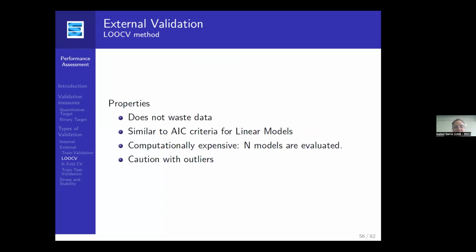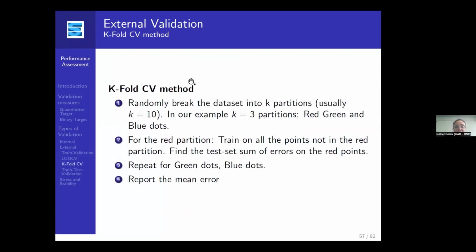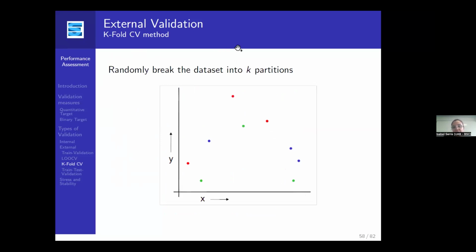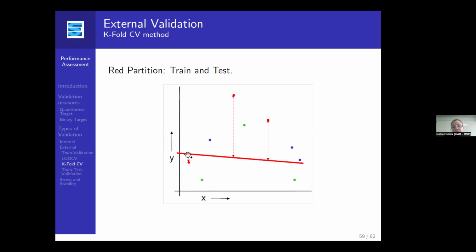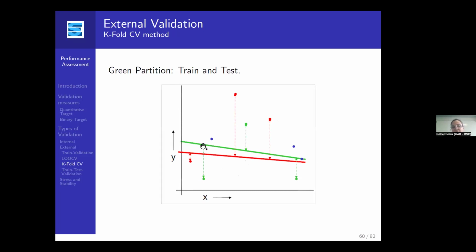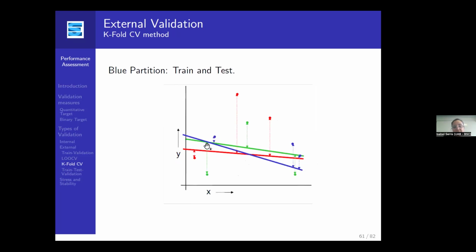Okay, then there exist several methods. And maybe I can explain this one, K-fold, because it's between the first and the second. K-fold consists of dividing into folds, a partition, for instance, 3 partitions. You consider red points, blue and green for the model, and the error with red. Then the second one, I consider the partition blue and red for fit, and the error with green. And finally, you consider red and green for fitting, and blue points to measure the error. Then the result with K-fold is close to leave one out, and you can do it from a computational point of view. Okay, that is the equilibrium.